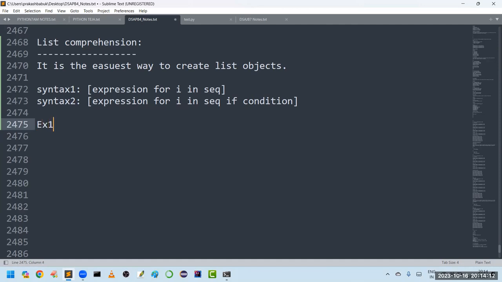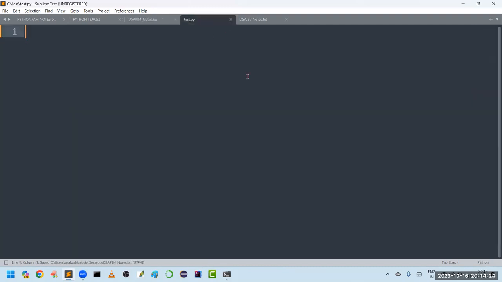Example number 1. I want to print natural numbers from 0 to 10. For this, I will write a small code. I take a list equal to i for each i value in range of 0 to 10 plus 1.